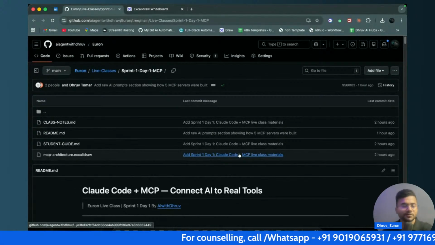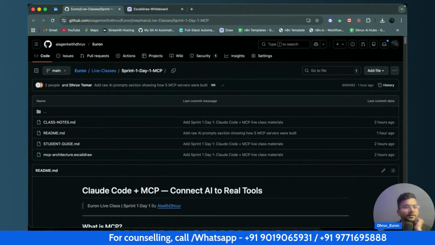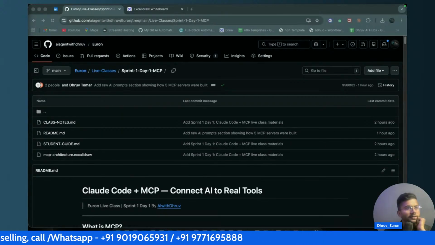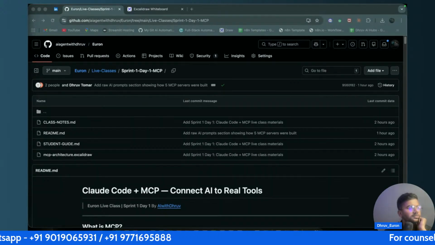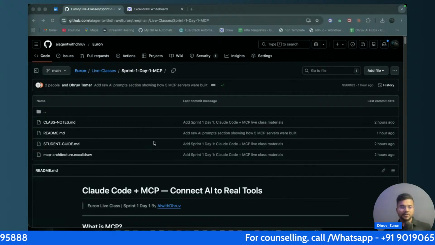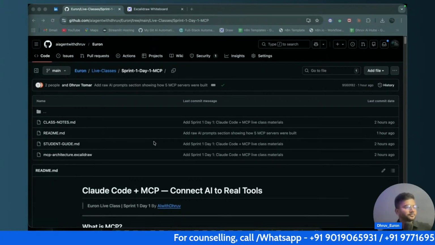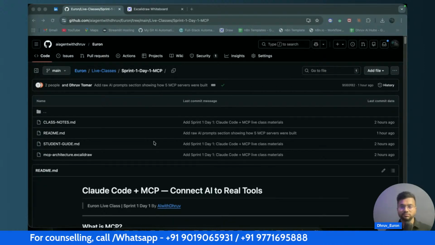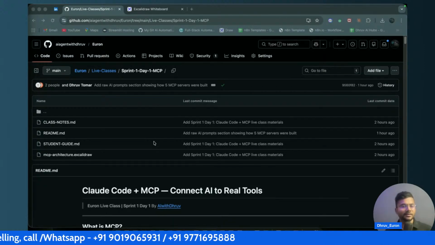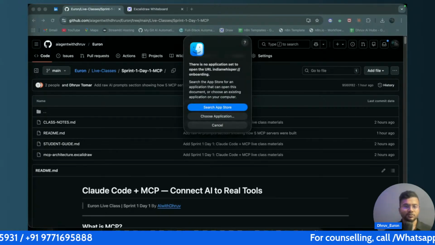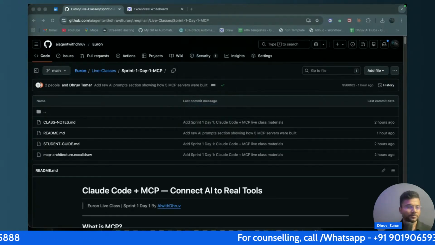Now let me give you some theoretical part as well, and then we'll see how you can create and connect all these things. Any questions till now, guys? Just to connect with Claude desktop, that's how we can do it, either through a direct connector or through MCPs. How you will create MCPs and do all those things, I'm going to tell you.